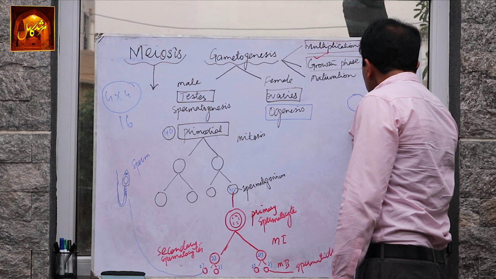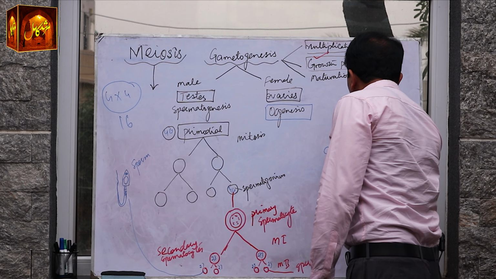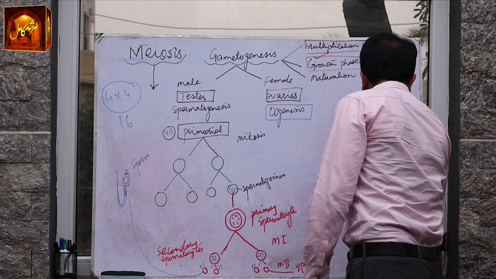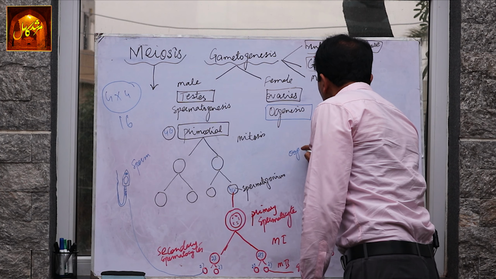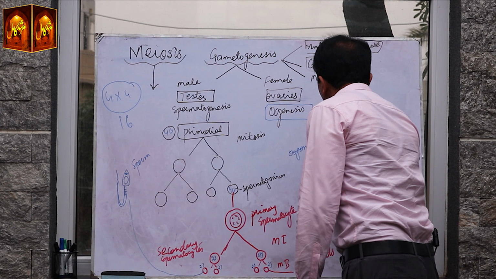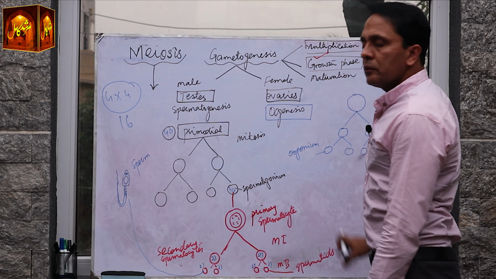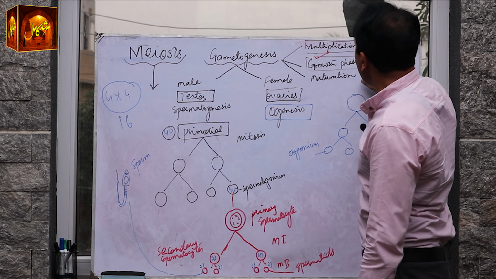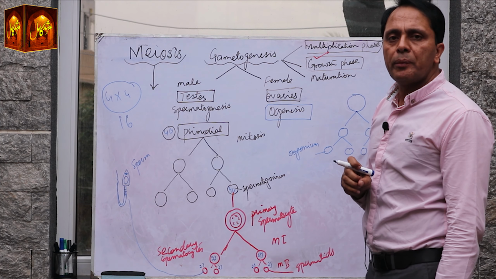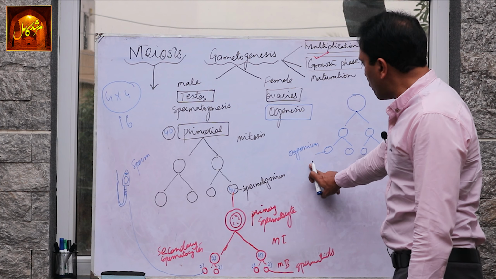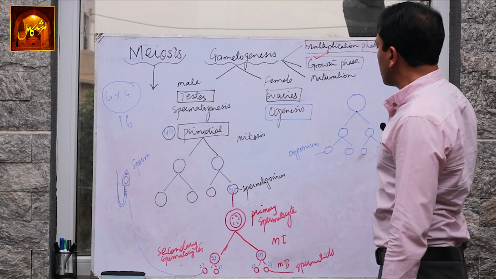Same in oogenesis, first the primordial cell in the multiplication phase, four oogonium are formed. These are 4 oogonium. They are formed resultantly from the multiplication phase. In this process, after the process of mitosis, one cell will be divided into 4 cells and 4 oogonium are formed. Then the second phase will start, that is the growth phase.